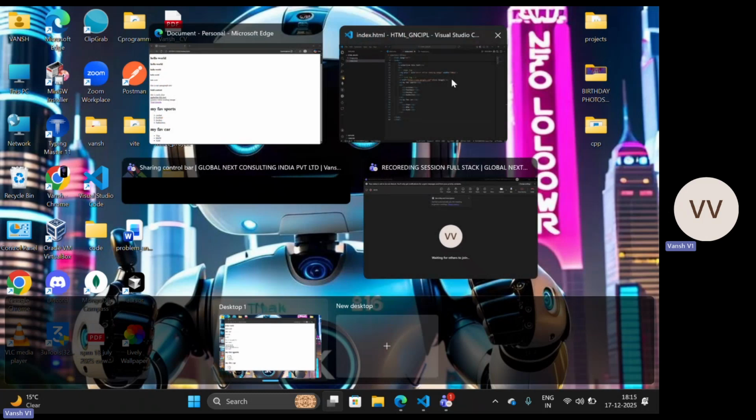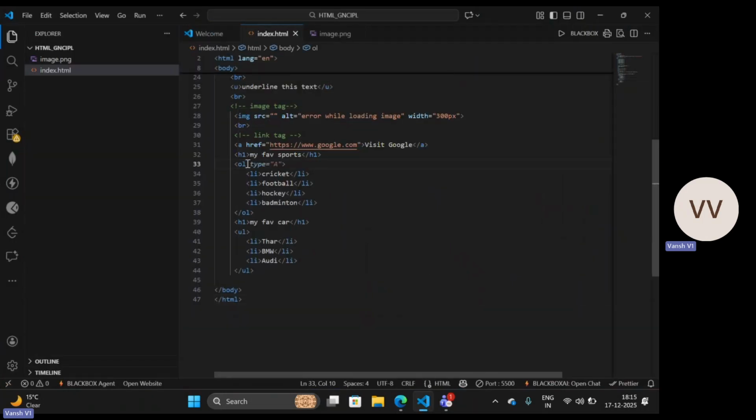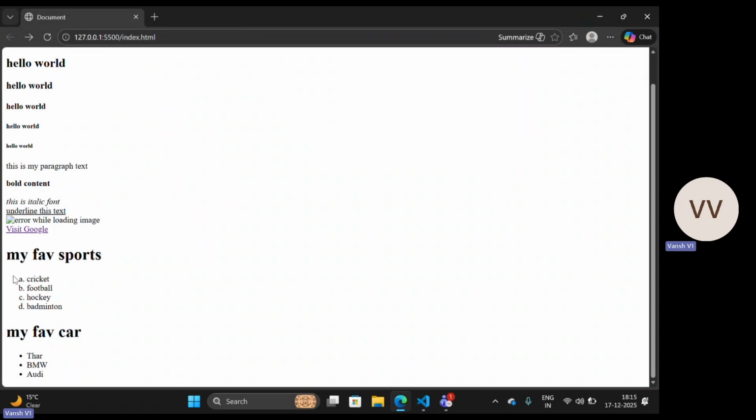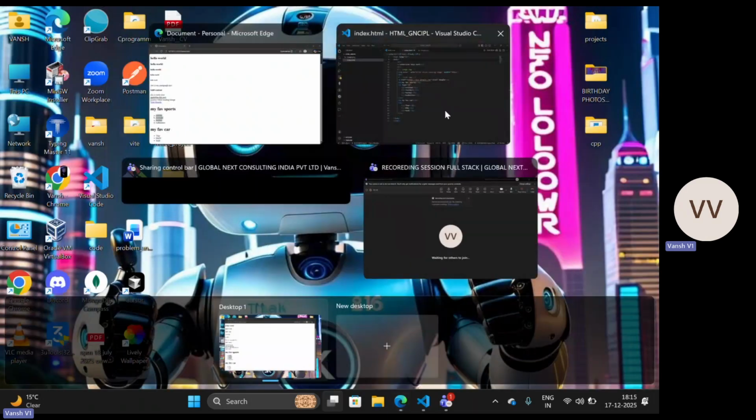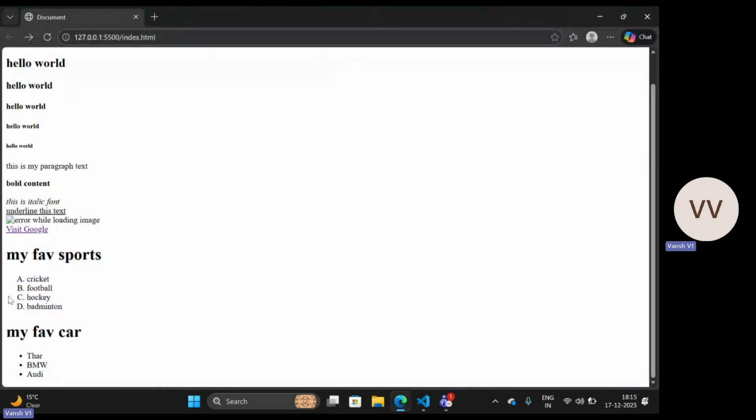Okay. By default, it is set to number. But suppose instead of number, I want to use A, B, C, D over here. So I can use this type equals to and just write the letter over there. Suppose you want it to start with A. If I come over here in the ordered list, now you can see instead of 1, 2, 3, 4, I am getting A, B, C, D. I don't want to use a small letter. I want to use a capital letter over here. Okay, no worries. Just change it to capital A and it will start like A, B, C, and D. So this is how we can change that, right?